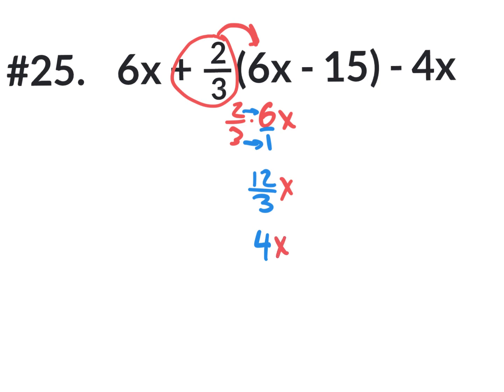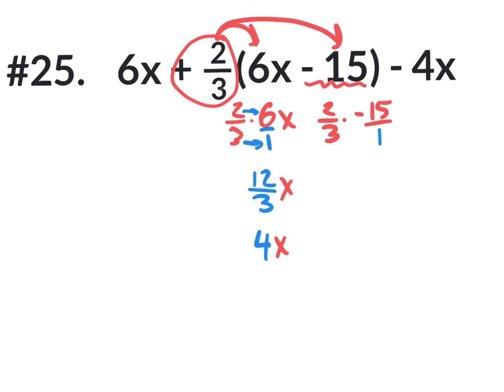Now let's distribute 2/3 times negative 15. I'm going to write it out also. Positive 2/3 times a negative 15. And we're going to put that 15 over a 1. And this time, instead of multiplying and then reducing, I'm going to reduce first and then multiply. Remember, whatever is on top and bottom, if you could reduce them, divide them by the same value, then you could reduce first, right? So 15 and 3, you could divide both of those by 3. You could reduce by 3.